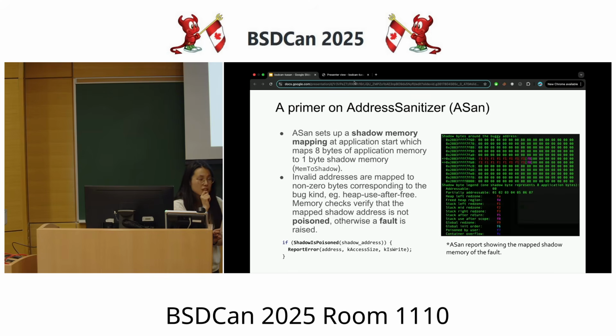Yes. So for SMR zones, correct me if I am wrong. I remember that you keep some epochs, and you have to poll whether the epoch is up to date or not.